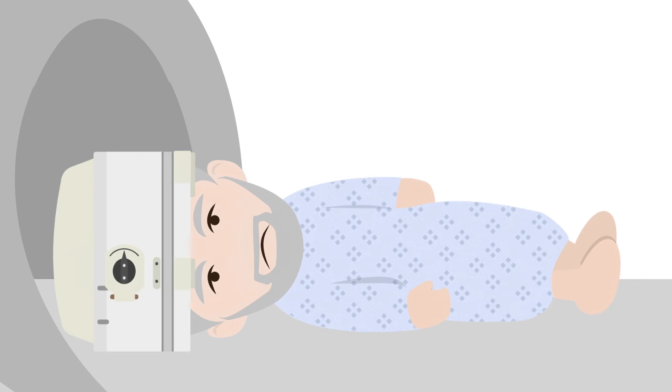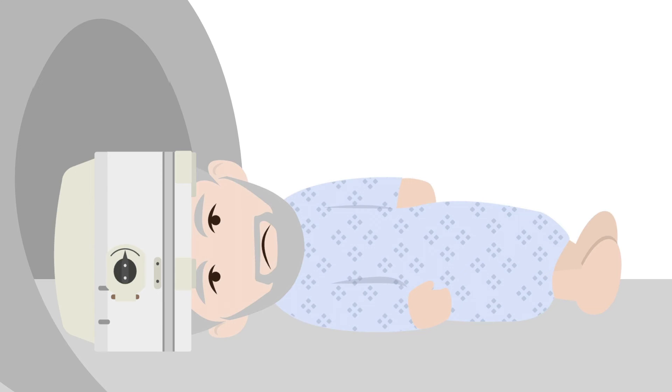After each short burst of energy, patients are pulled out of the MRI machine to test their tremor. Multiple repeated bursts of energy may be necessary to treat the tremor. Unilateral thalamotomy with MRI-guided focused ultrasound has received regulatory approval in multiple countries to treat medication-resistant tremors in Parkinson's disease. In the U.S., unilateral pallidotomy with MRI-guided focused ultrasound has also been approved to treat dyskinesia and motor symptoms. Because no surgical incisions are required, MRI-guided focused ultrasound has emerged as the main method to perform a lesioning procedure.